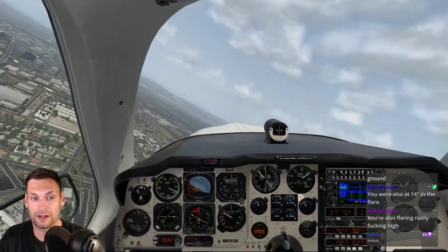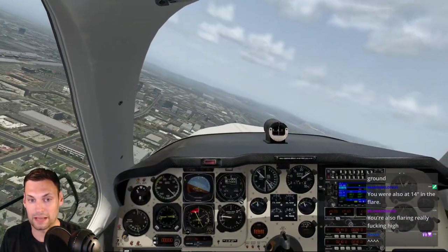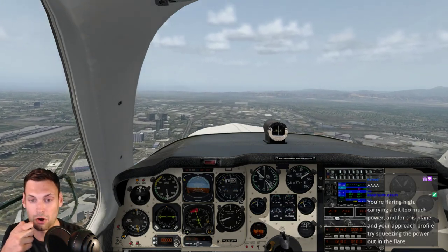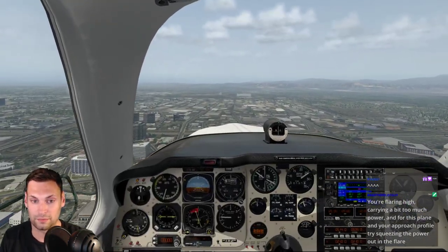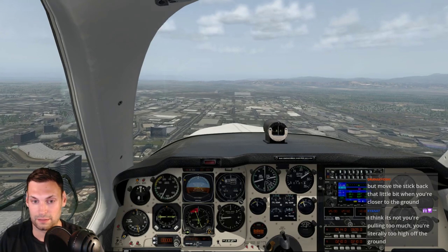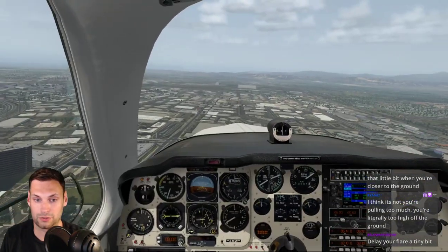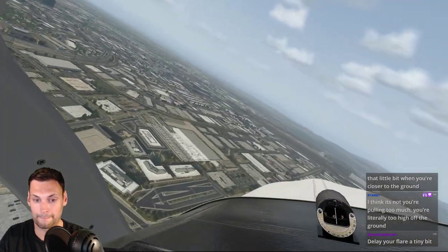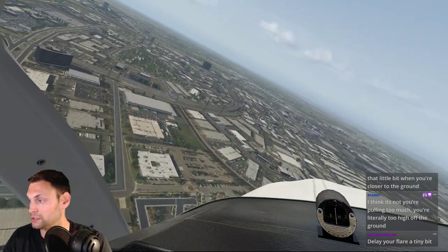Yeah, the flare, I mean, there's not much I can do about that. There's only so little I can move that stick back before it's just, I mean, I could probably change the curves. But on that one, I moved that thing back so freaking tiny to not do that, and it still did. You know, which is just part of simulator flying and jumping around in different planes. I'll try to go a little bit smaller on the flare. That's a really hard one to do.